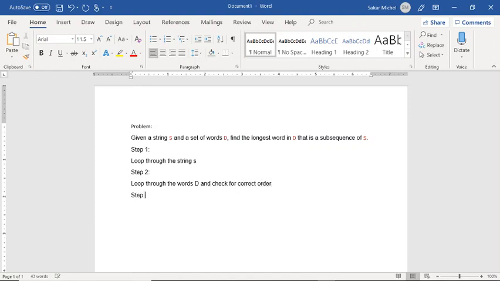Step three is to add more words, because we only did it for one case. That's how you should do it, in my opinion.